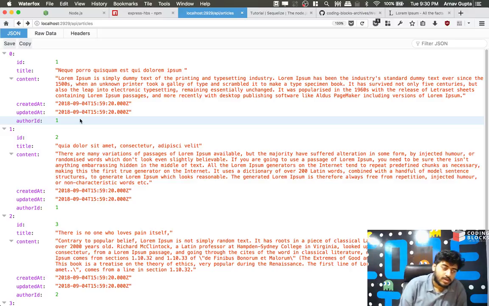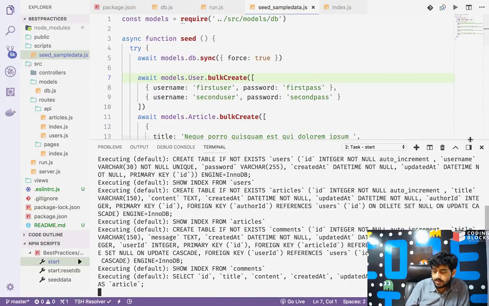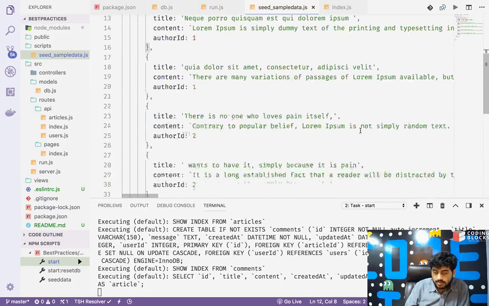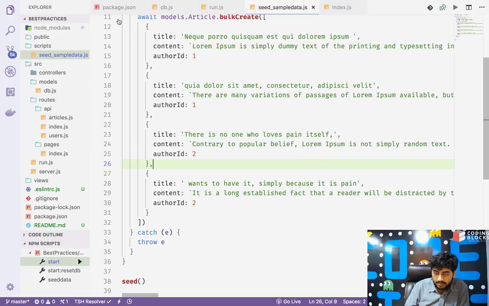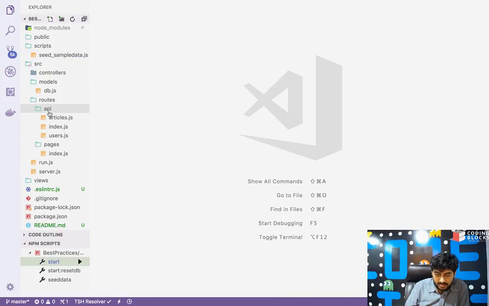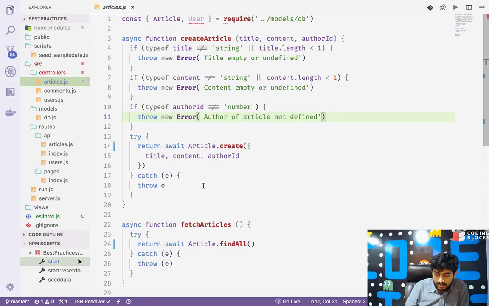And we want to show the username also in the articles that we are fetching. We want to show the username of whoever has written the article. What we can do is change our code a little bit like this. In my code, controllers articles, fetch article.